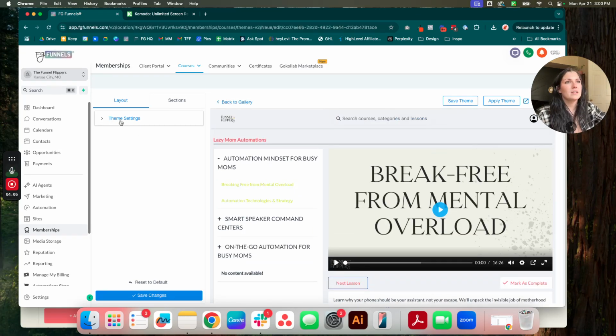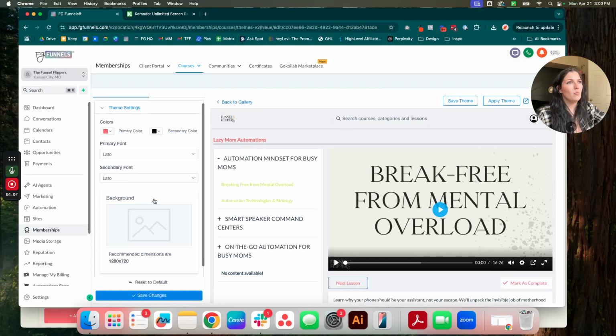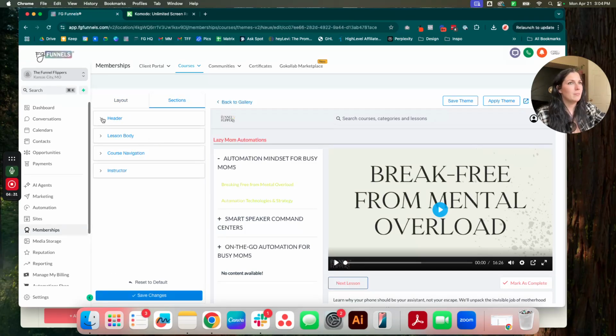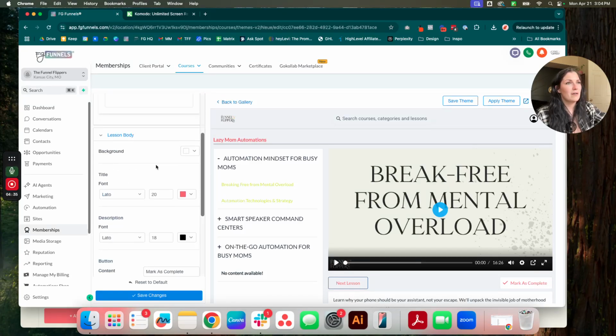So that is one. And essentially what I do here, it is a little tough to know what option in the editing panel goes to what you're actually seeing in the course view because it doesn't say, like, hey, this is a primary color and this is a secondary color or any of these things. So you kind of just have to play with it a little bit. It can be frustrating. I urge you to just take a breath, see what's going on.